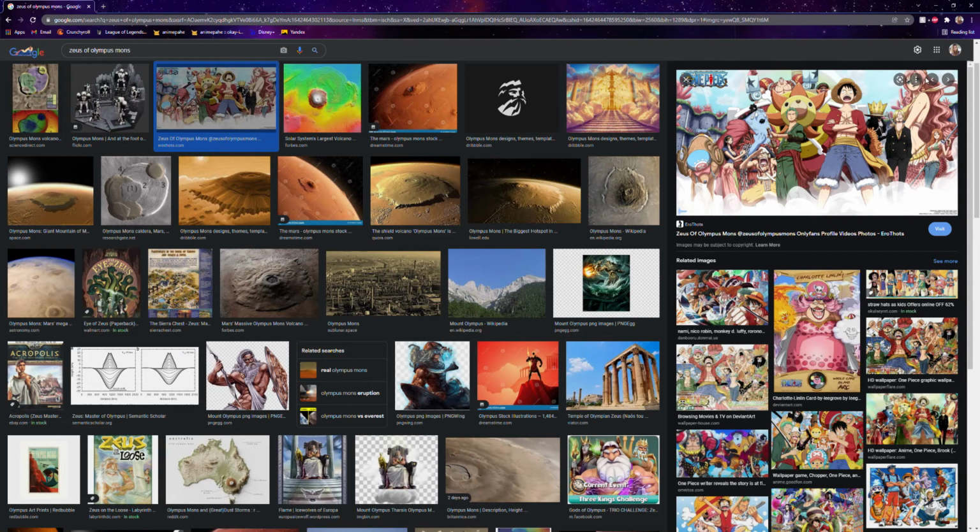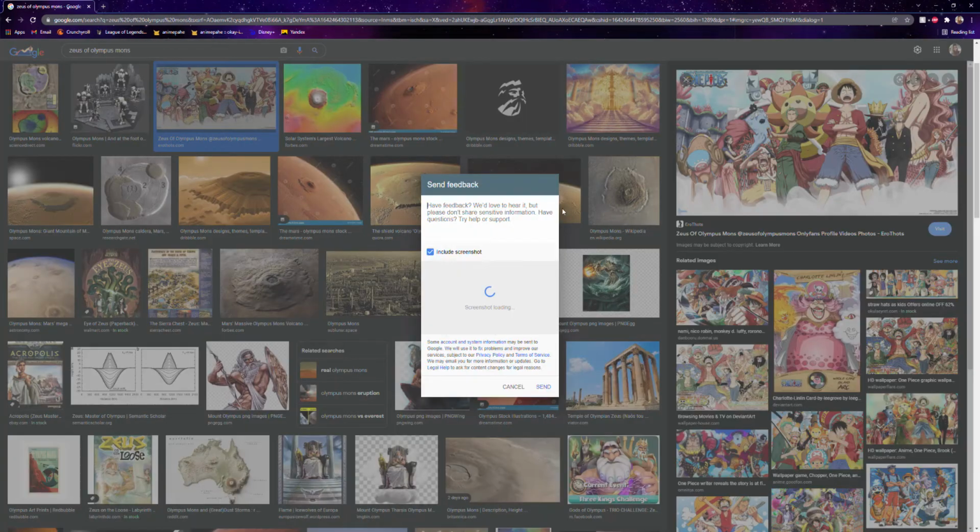Anyways, you see these three buttons right here? These guys. This one right there. Yep, click. Okay. So whenever you click on it, you see this report this result. 99% of humanity doesn't know this button exists. It's right here for everyone to use. So what happens? Whenever you click on this thing, you will get this screen here.